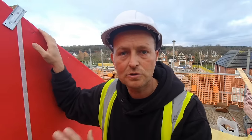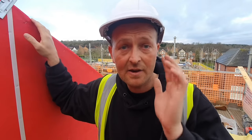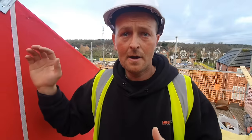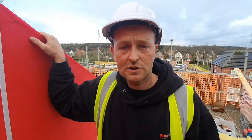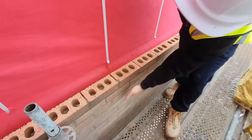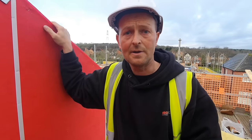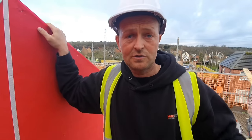Everything has already been thought up, unless they're doing some mental crazy design where they're chopping bricks here, there, and everywhere — that's a one-off. Bespoke brickwork is not a thing. What you should get charged for is standard rate brickwork, which is stretcher bond, one on top of two. That is standard brickwork throughout the board in England. That's your flat rate, so you get a metre-is rate for that.